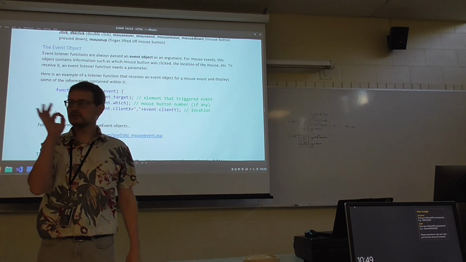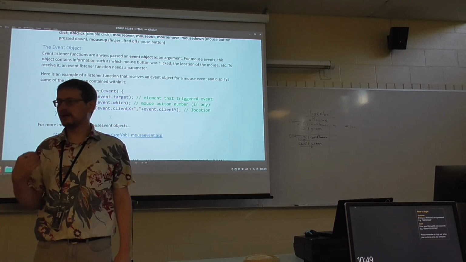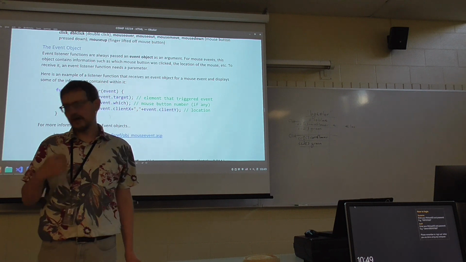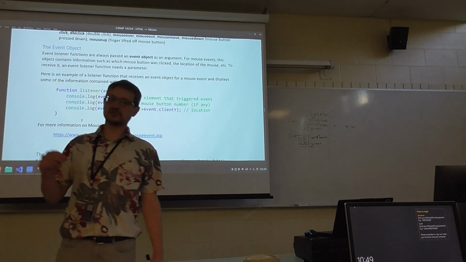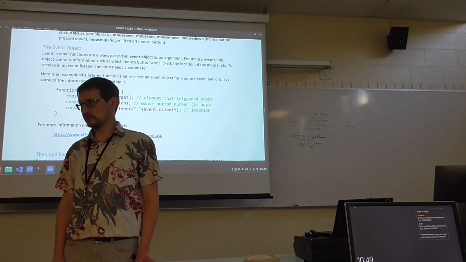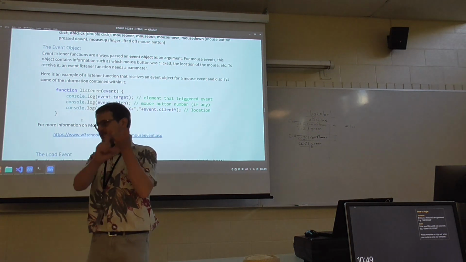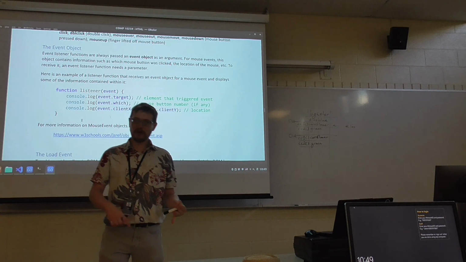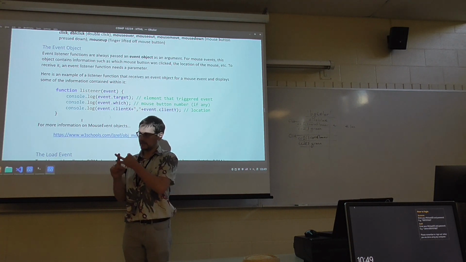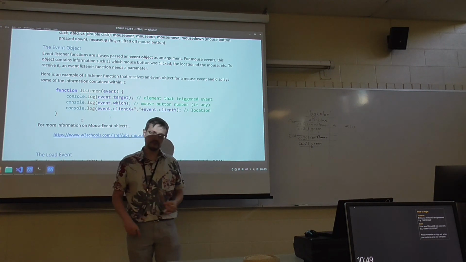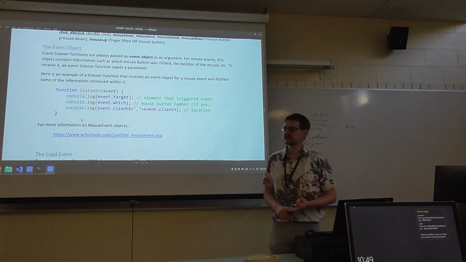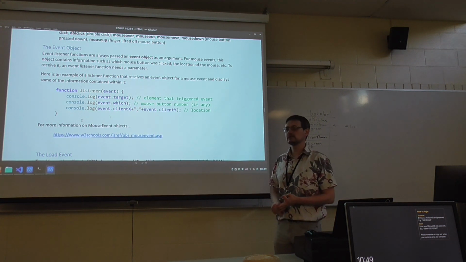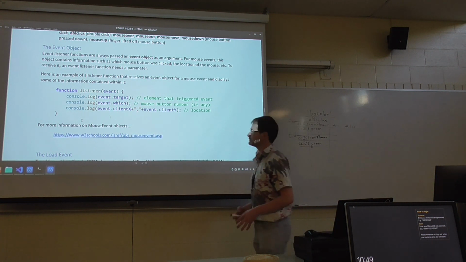Sometimes there is useful information generated about an event other than the type of event that was generated and whether the event was generated. That the event was generated is useful information for the computer. What type of event was generated is useful information to the computer. There are other characteristics of the event which might be useful for your program.